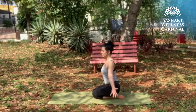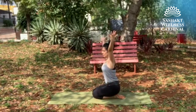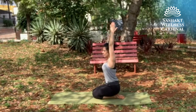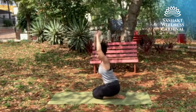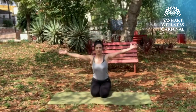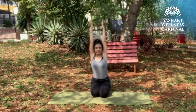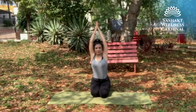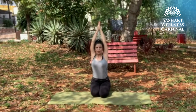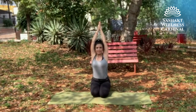For this, a simple Shavasana can do wonders. You take both the arms up and you join the palms together. Lifting the arms, with an inhale, you bring the palms together. The upper arms are grazing the sides of your head. The fingertips are reaching up for the sky. The thumbs are not locked, they are simply placed over each other.